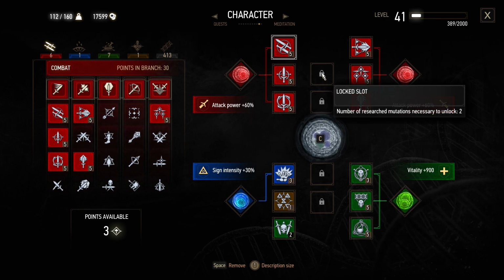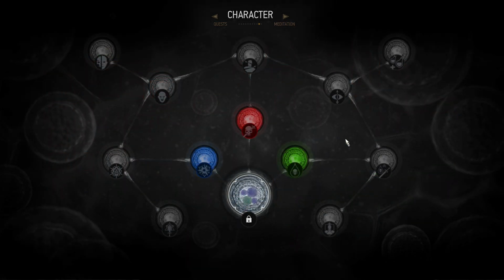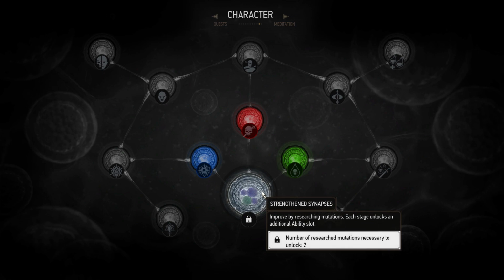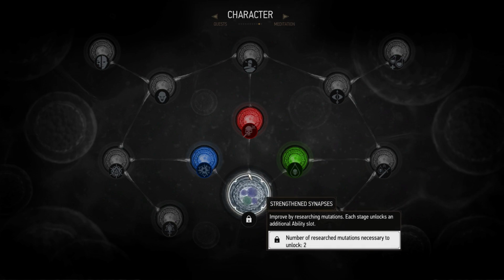So, what does that say? Number of research mutations necessary to unlock 2, 4, 8, and 12. So, press C, I guess. Oh. Here we go. So this is the additional mutations that we can go. So it looks like we need to get this one first. Number of research mutation necessary to unlock 2.